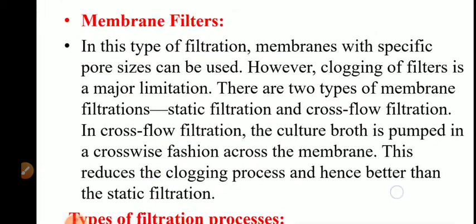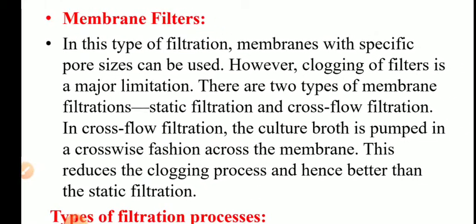The next is membrane filters. In this type of filtration, membranes with specific pore size can be used. So in membrane filters, say cellulose acetate membrane filters can be used to separate the microbial cells, but they have a definite pore size. So depending upon their pore size, we can separate the particles. However, clogging of the filter is a major limitation. The membrane filters have very fine pore size and they get blocked easily.